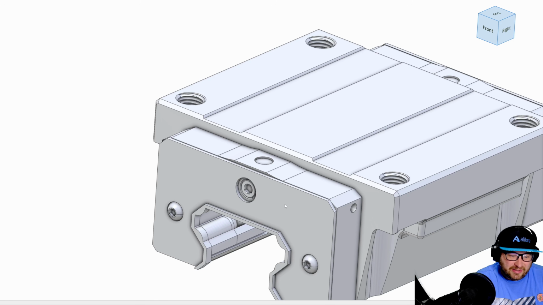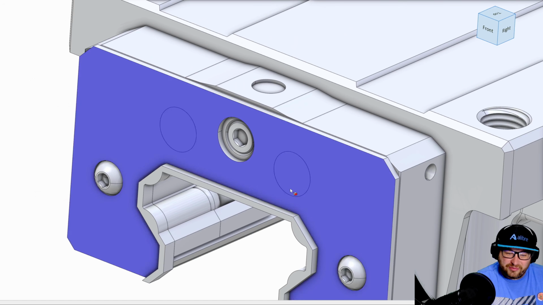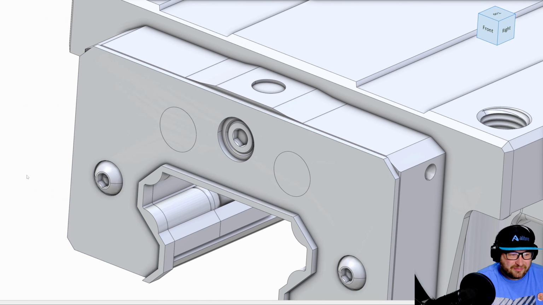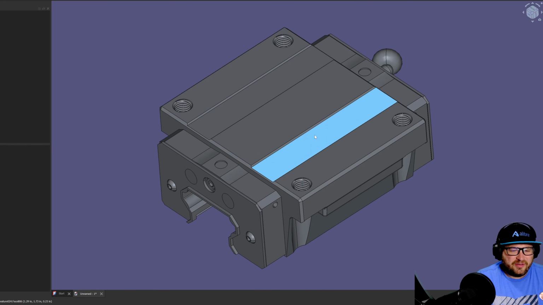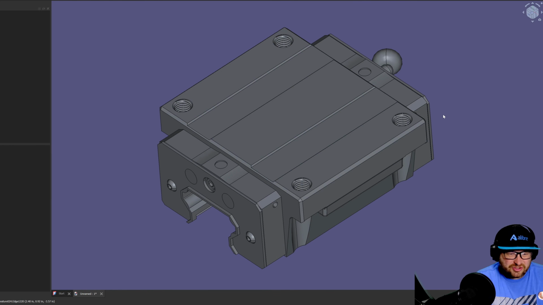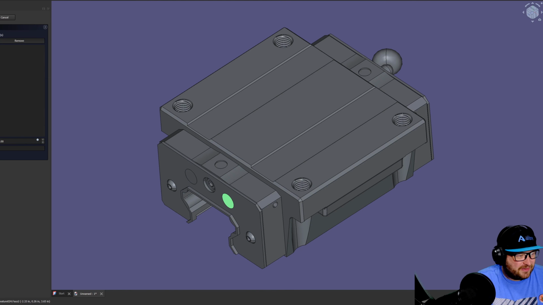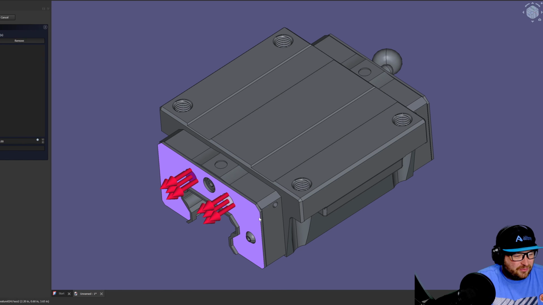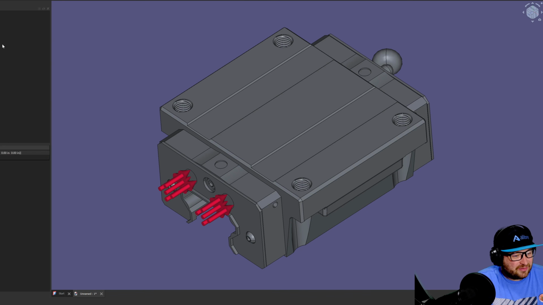So in this case, right, I can simply split face, and there we go. When we go into an analysis, we can certainly put down those two patches for the forces that will be acting on our part. Let's take a look. Now, here I am with this part imported on, and I'm on the finite element section of FreeCAD. And what I can do is grab, say, a force, which is right there, and I can select these faces to add a force, when normally I'd be selecting that whole face. That would not be an accurate representation of the study. So I'll reverse the direction and apply it.